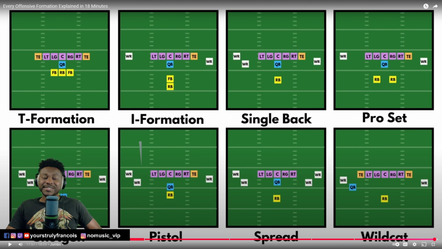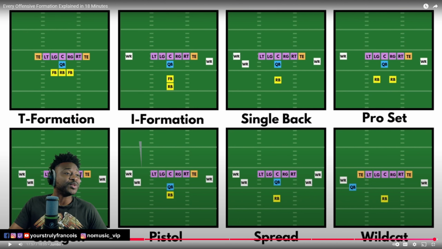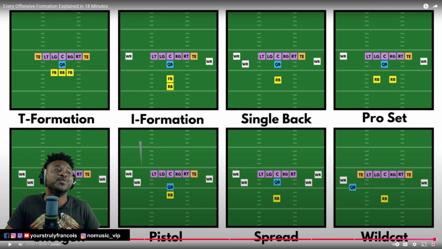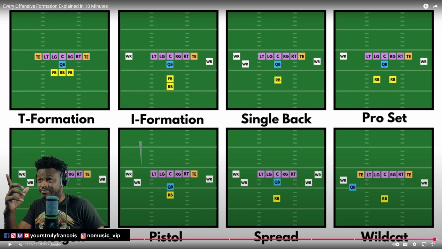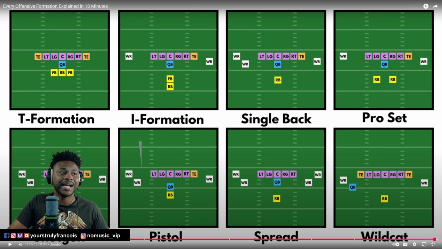The cool thing about this too, you could put the fullback wherever you need to around the QB. Stand right before the snap, boom, snap it to the QB, fullback pushing itself right behind the center. Or boom, snap to the QB, fullback was on this side, now fullback on the other side of the QB.